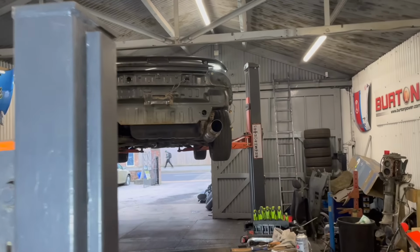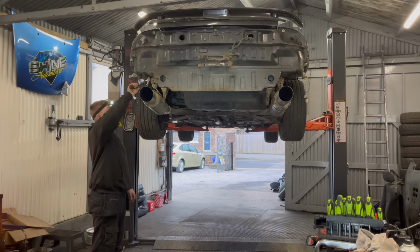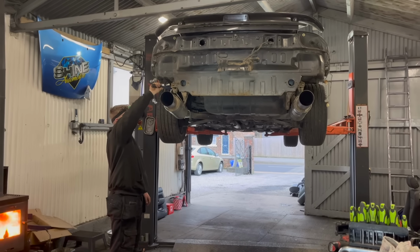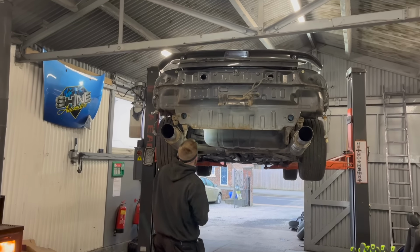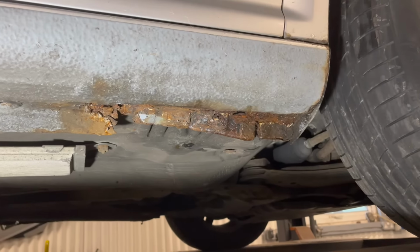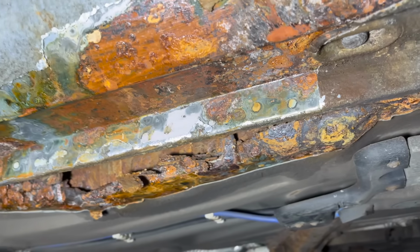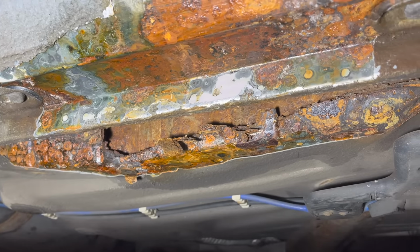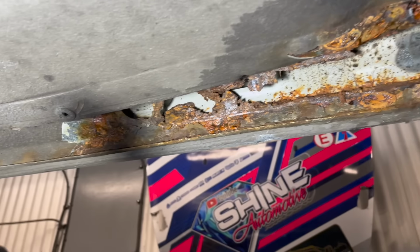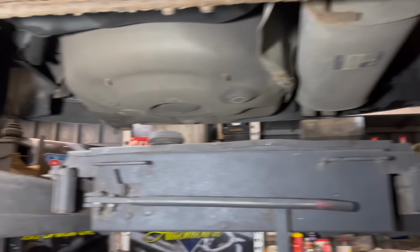Yeah. Right, it's into the afternoon and we're actually filming major big projects, and Lewis is getting the GTO all cleaned up underneath, ready to apply rust cure. He's just getting all the loose off and just checking it round, making sure we haven't missed any holes. And I'm starting a new video on a Golf that we were checking out at the start of the week. I'm going to make this into its own video because I think it's deserving of its own video and how we're going to save it. Yeah, and it's rotten. But I've seen worse. We're just going to cut all the disaster out and start again. That's what we're doing this afternoon.